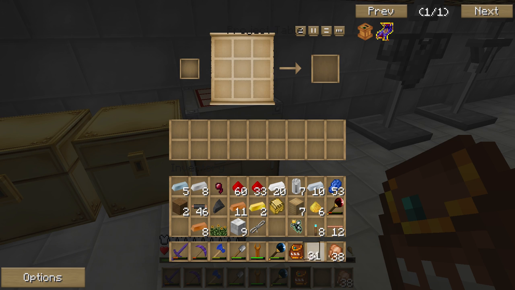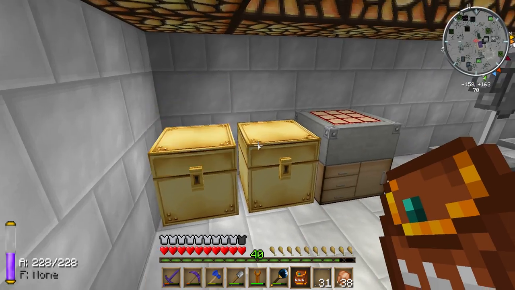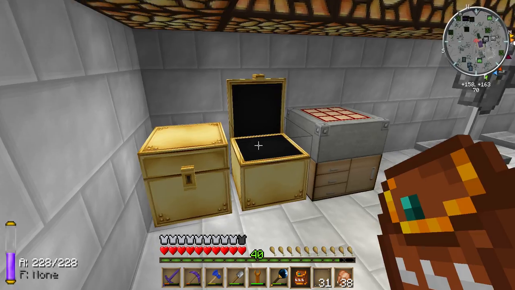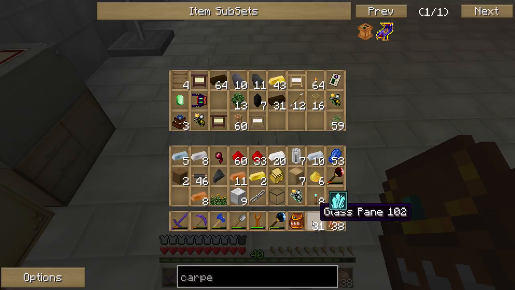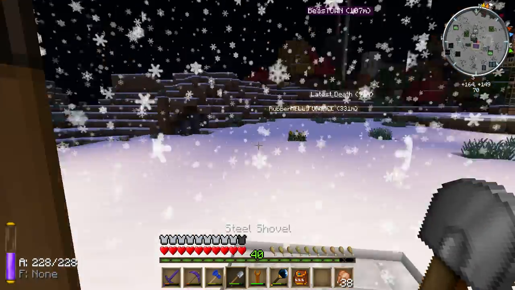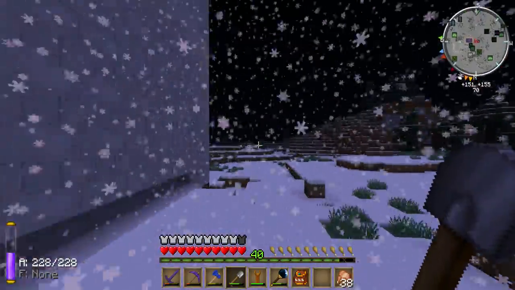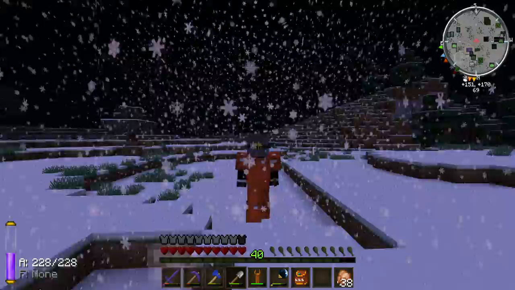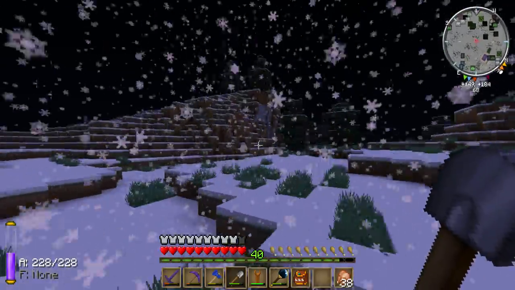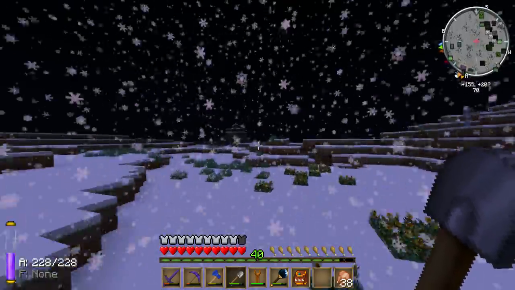So, let's go ahead and check the chest. We have one piece of glass. That's really sad. Well, guys, let's go on a trip real quick, because the last episode was pretty short, so let's just go get some sand. It always snows in Beast Town and Beastville, and it's so annoying sometimes, because creepers can spawn, and I really hate it.